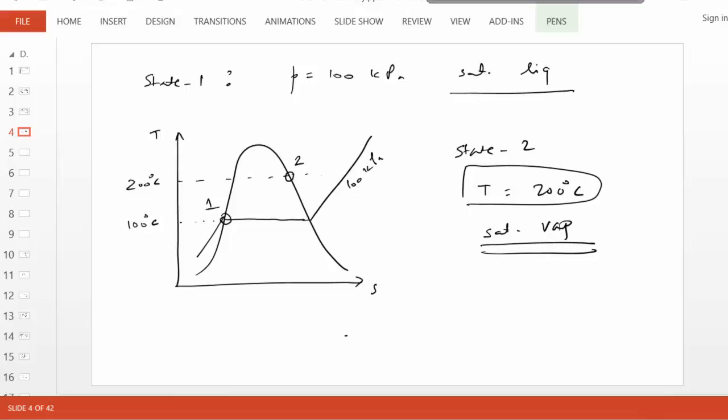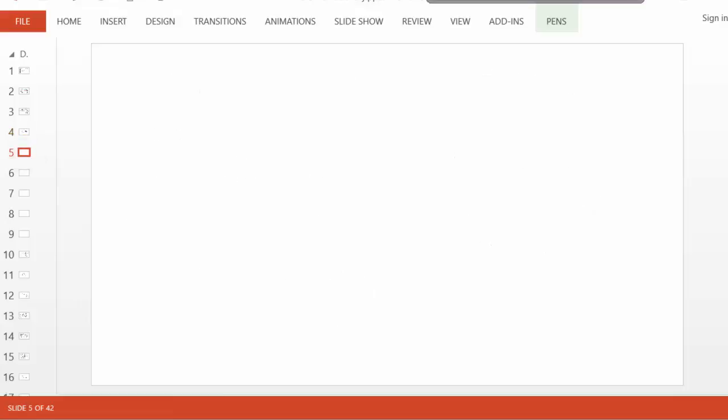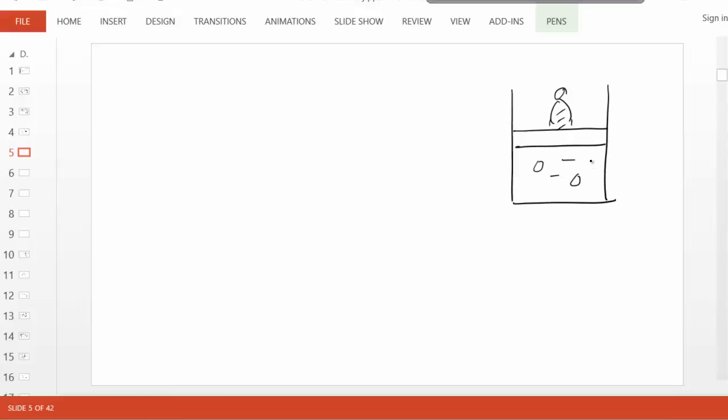Now that we know how to find properties of a saturated fluid, let's see how to find properties of a mixture. So let's start with, let's say we have a mixture in equilibrium, a mixture of liquid and vapor. Going back to our setup, suppose at a certain pressure, this weight is putting a lot of pressure inside. And let's say we have this liquid vapor mixture.